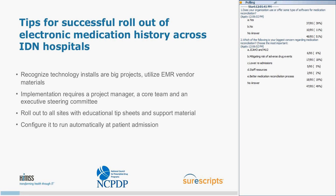We had a core team that was made up of pharmacy, nursing, physicians, and our IS partners to develop it. Really key to get your end users involved so they understand how the technology works and can provide feedback, as well as end user testing when you get your process built to make sure that it works efficiently with them. We also had an executive steering committee involved to help us make those decisions about timelines and dollars needed to move the project through. So it's really important to get your executives involved as well and keyed into what you're doing and the progress you're making.